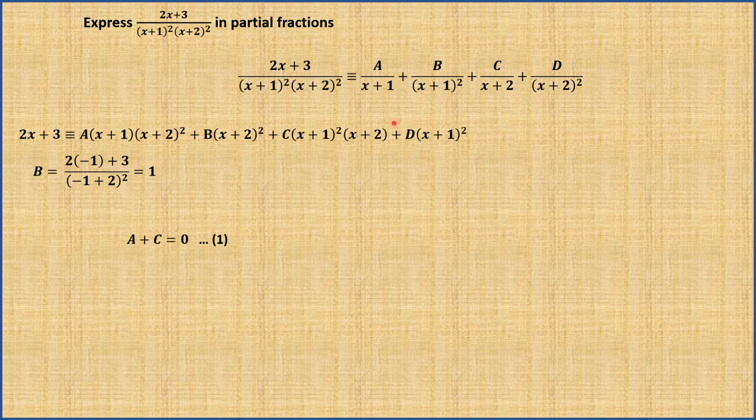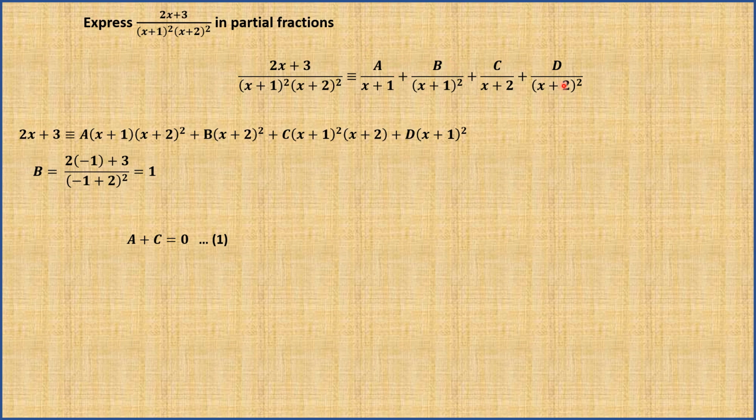And similarly, I come to the right hand side again. The term that has this factor (x + 2) all squared, I look at the numerator, that's the constant I'm going to find if I use the cover-up method. So this denominator vanishes when x is equal to negative 2. So I come here now, I cover this term (x + 2) all squared. I'll be left with (2x + 3) divided by (x + 1) all squared. So I just replace x there by what?